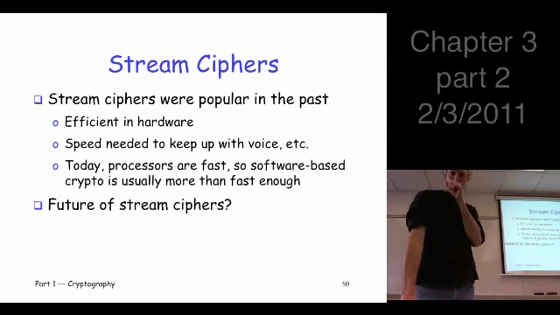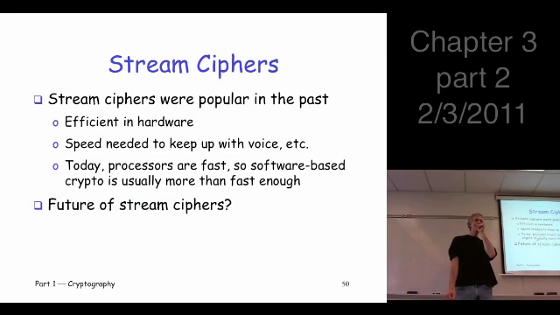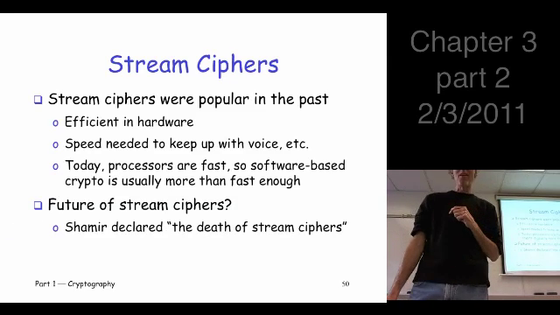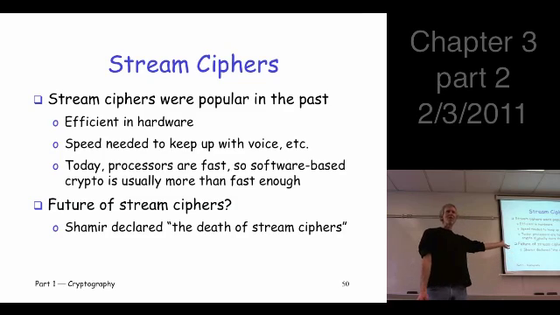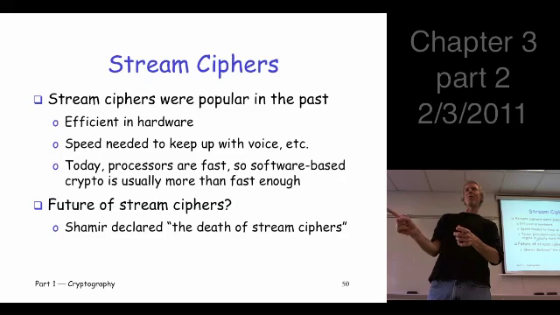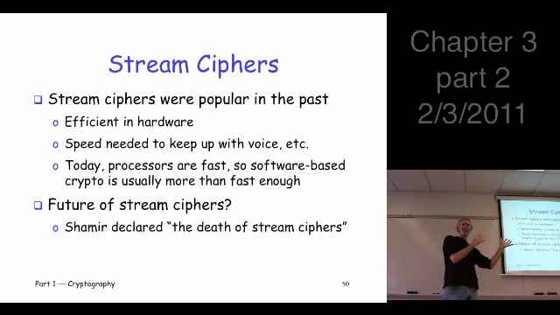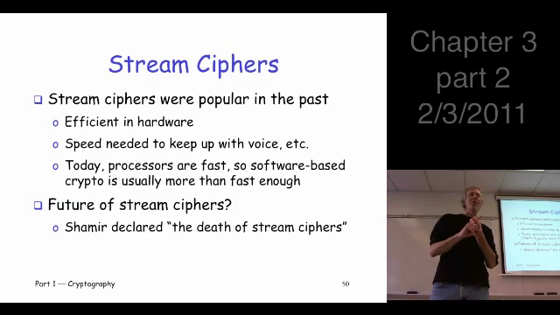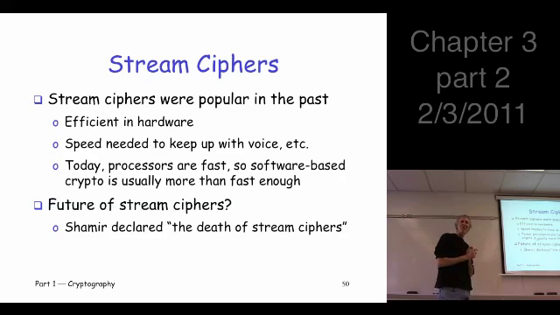What about the future of stream ciphers? I was at a conference a few years ago and there was Shamir. There are two names you need to know in cryptography: Rivest and Shamir. This algorithm we just talked about — RC4 — the R stands for Rivest. Shamir and Rivest have done lots and lots of things. What I like to say is: Rivest makes them, Shamir breaks them. Shamir is probably the most famous cryptanalyst out there today — breaks lots of ciphers. Anyway, he declared the death of stream ciphers, saying nobody has any need for them: just use block ciphers.